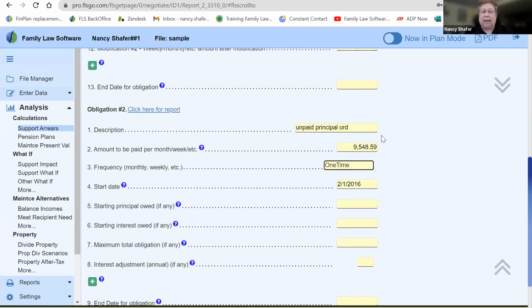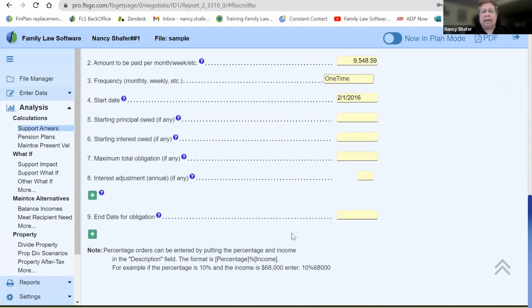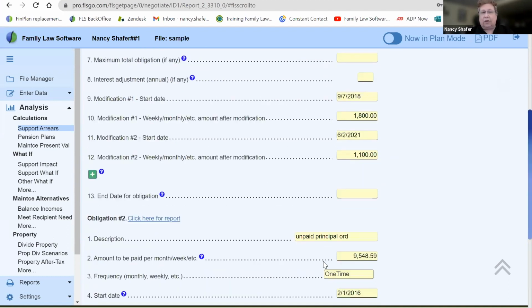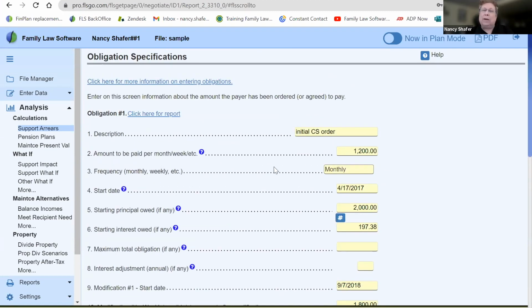It's going to be one obligation, and any payments that are applied to obligation 2 will be applied to this balance. And I can add as many obligations as I need. One time I had a case with 68 different obligations because there were trusts and quarterly payments and annual payments. It was a lot of fun.